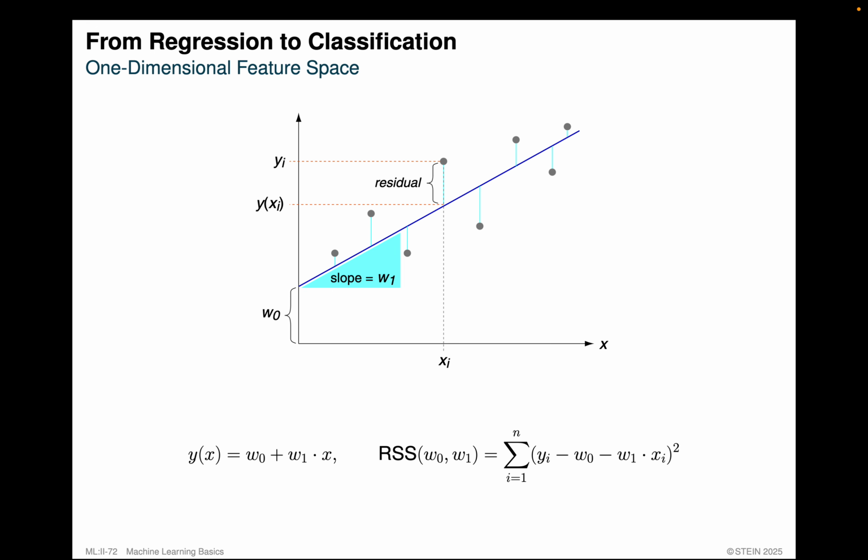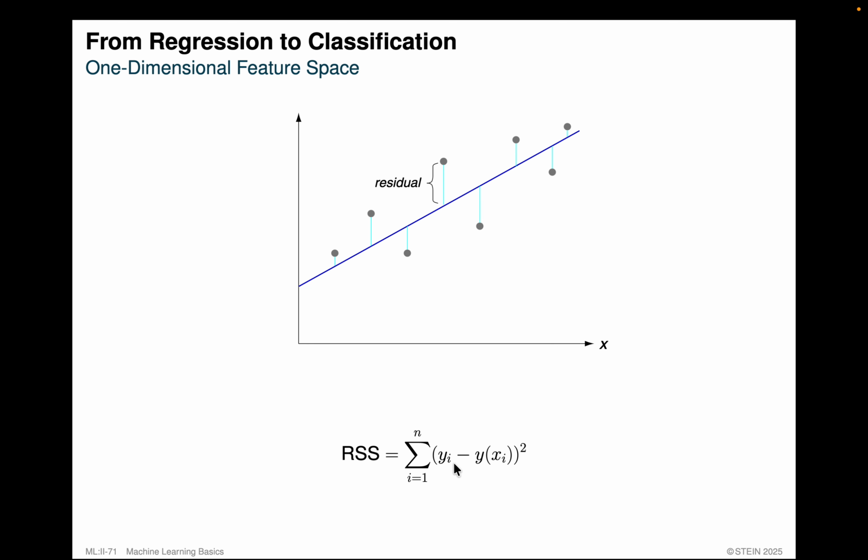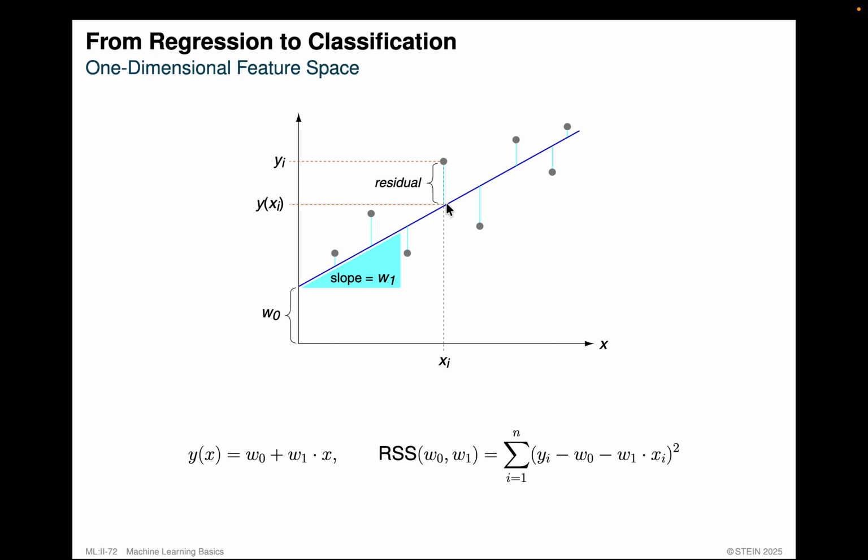If we want to look closer at what happens here, this is the residual, the actual error that we are looking at. We want to take the square of that, so we want to make the error as small as possible. With the weight 0, we are deciding what is the y-intercept. Was ist der y-Achsenabschnitt in German? Whereas weight 1 decides what is the slope, the growth of the linear model function in the one-dimensional case. The function is very simple. As you can see, we can just put it into the residual sum of squares function and get this form here.